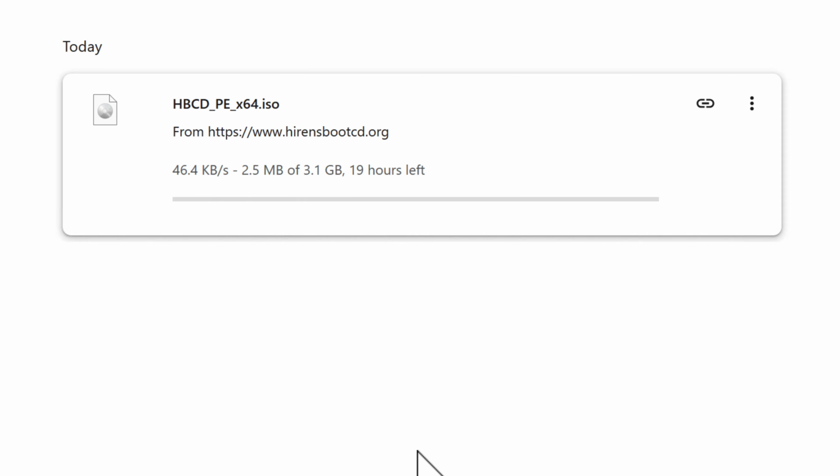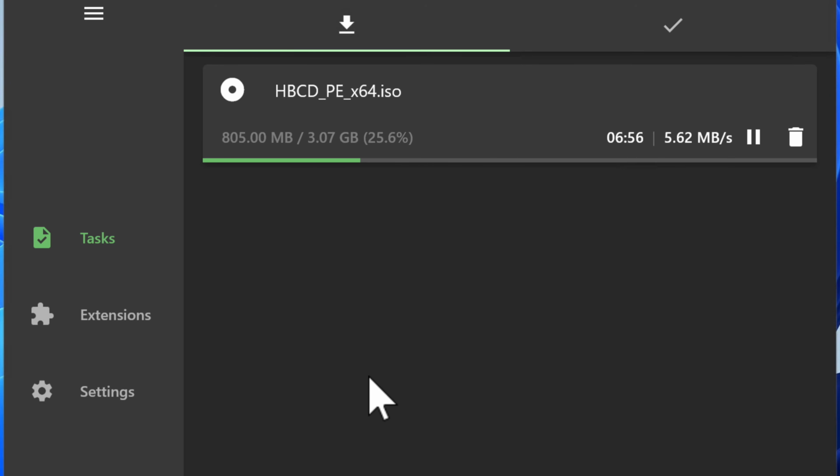Welcome back to the channel. Today, I'm going to show you a free download manager called GoPeed that completely transforms how Windows handles file downloads. We're talking about going from a few hundred kilobytes per second to several megabytes per second on the exact same internet connection, downloading the exact same file.